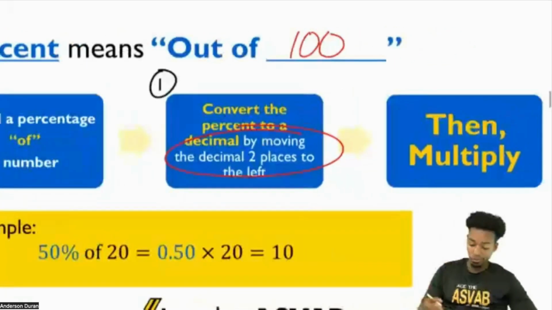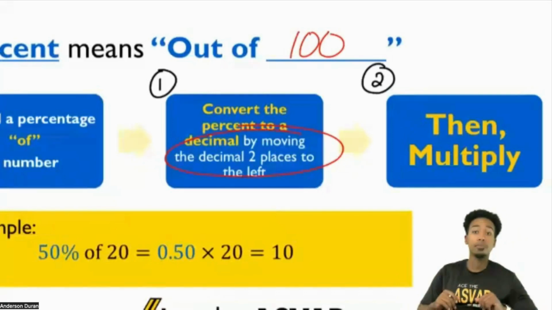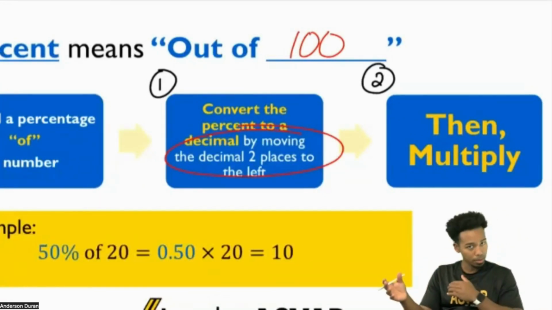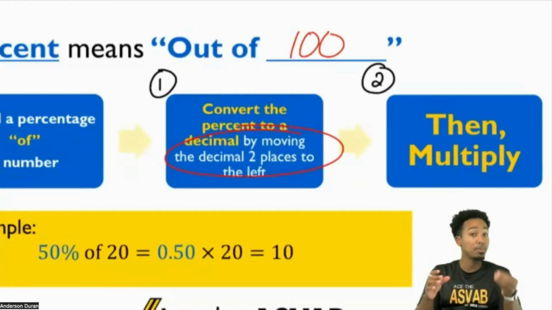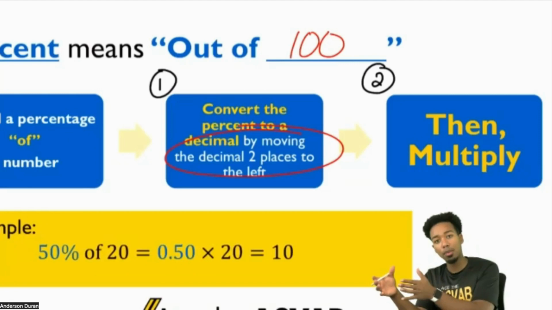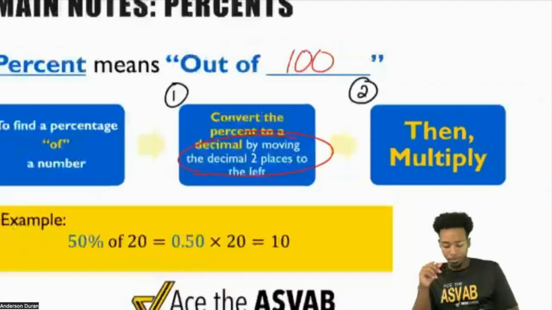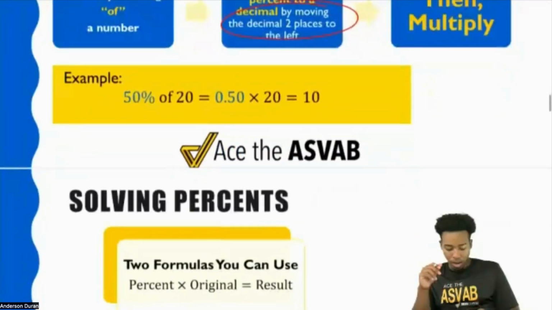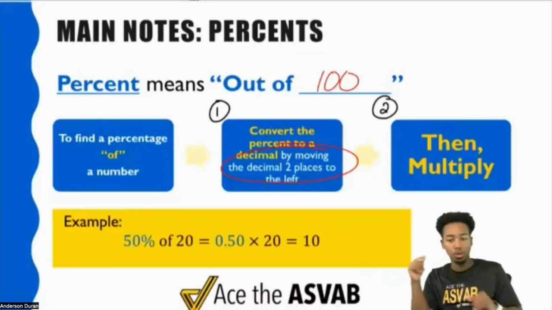Step number 2, super straightforward. Multiply. That's it. Now, again, I'm showing you the forward way right now. We are going to go over the backwards method. And again, we're going to keep developing a sense of the basics, that way, when we get to those word problems, we're having a little bit of a time. So let's go ahead and go over an example real quick, and then we are going to go over going forward and going backwards, like how to find the original versus the result.